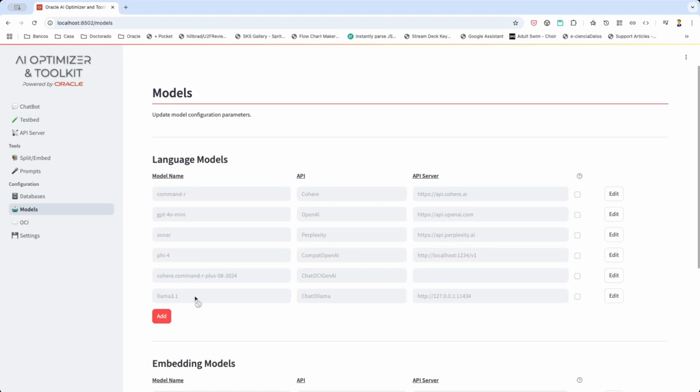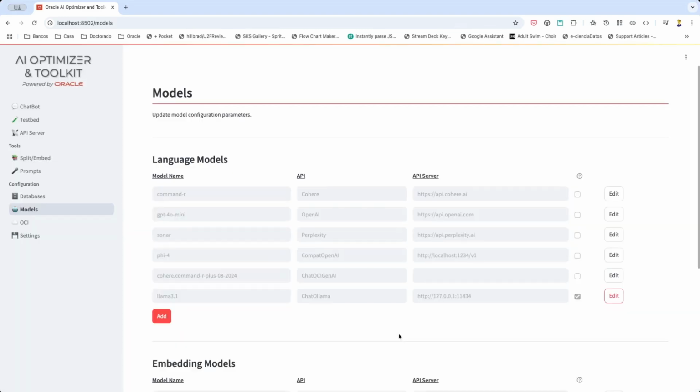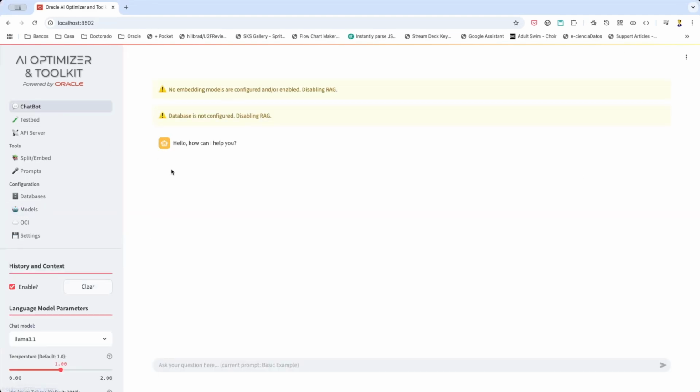We want to enable Llama 3.1, and we are going to edit that model and enable it. So we save the change, and now we can go to the chatbot and talk to it. We can say, hello, do you speak Klingon?